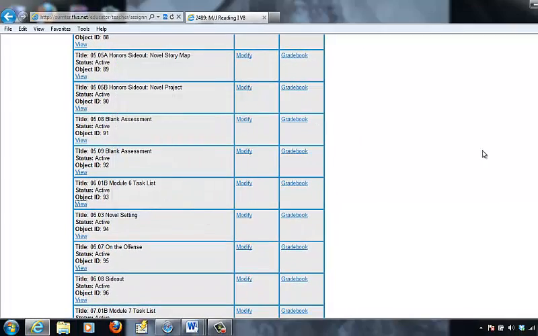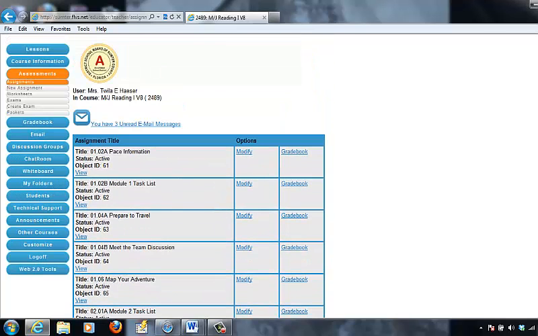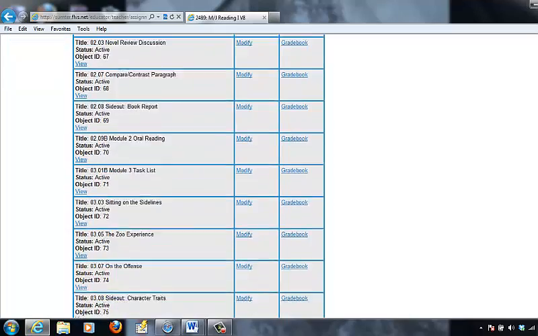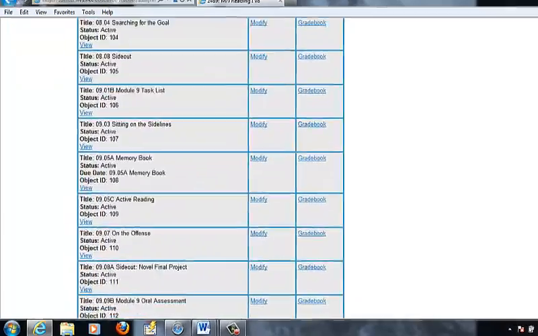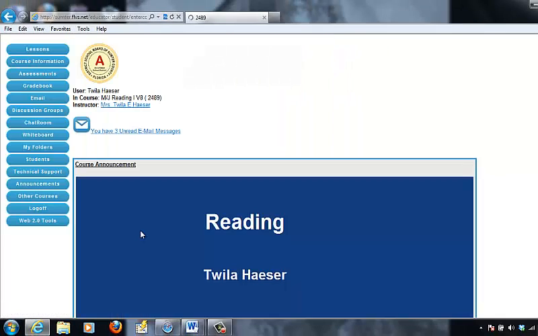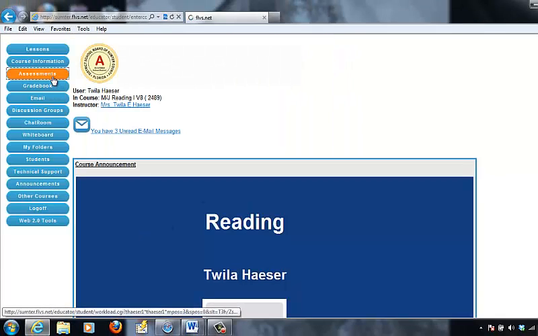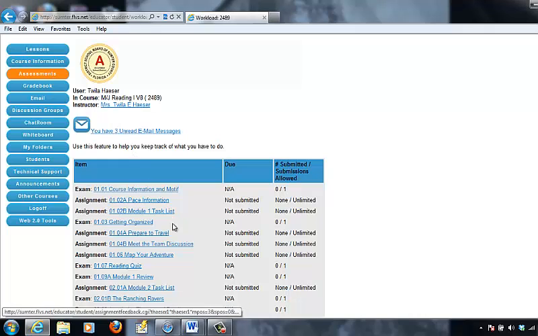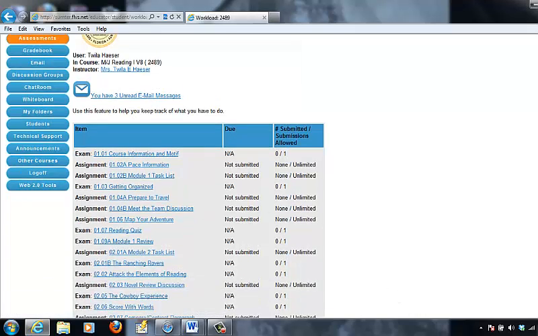And when you open up the assignment, when you click on it, it'll open it up. Let me see if I can switch to student view here. I'm going to switch to student view. I'm going to go into assessments.